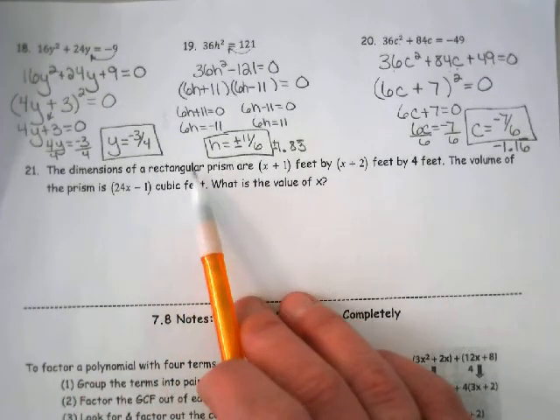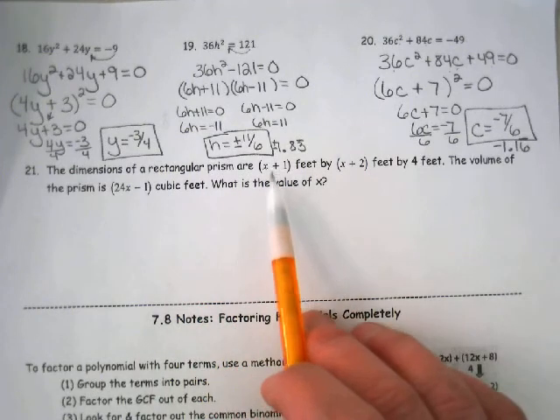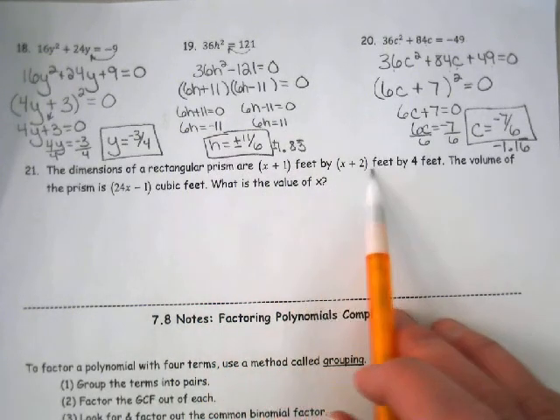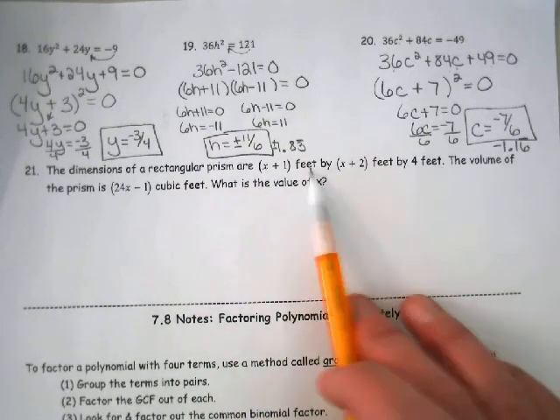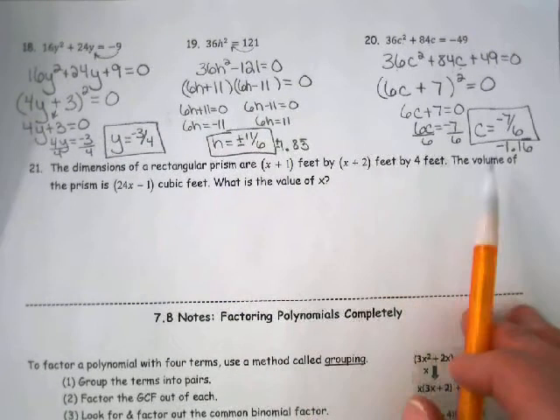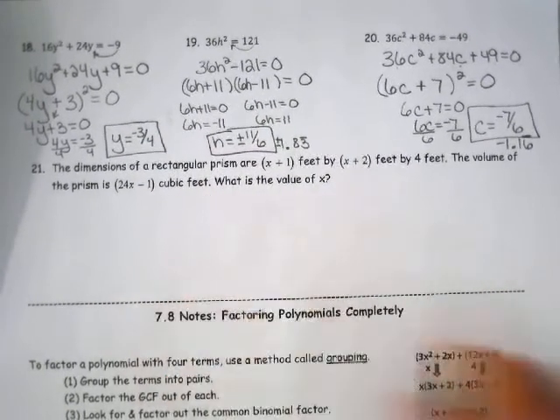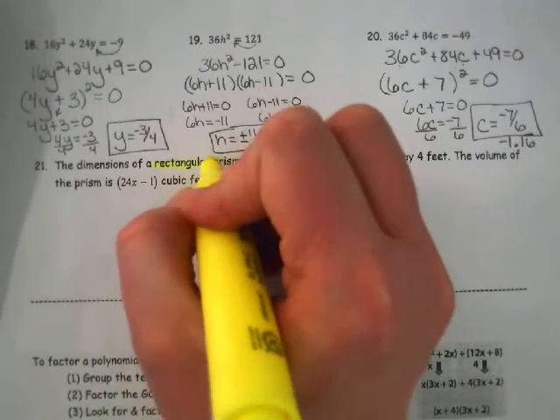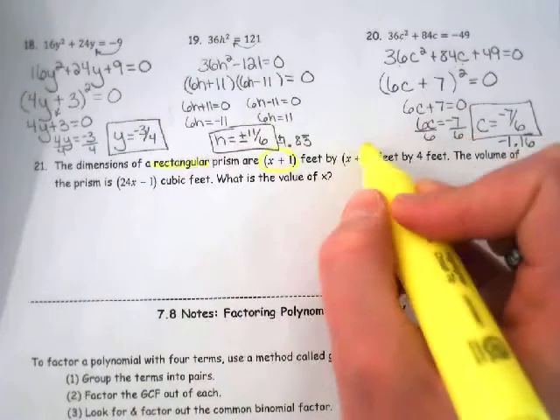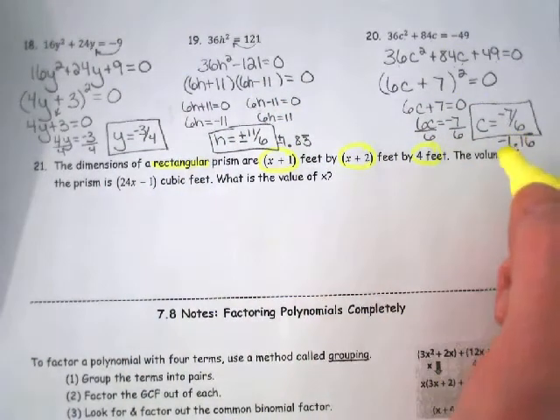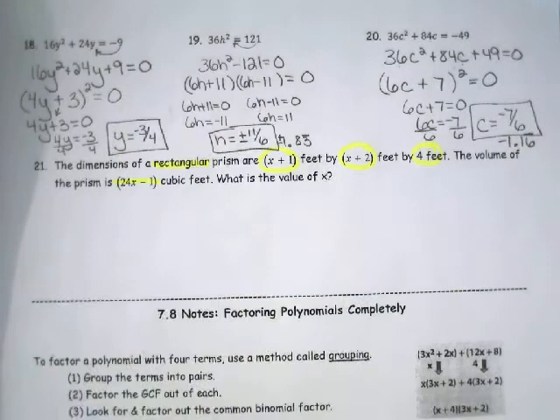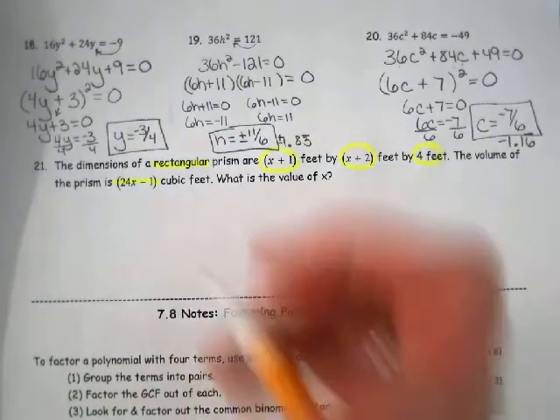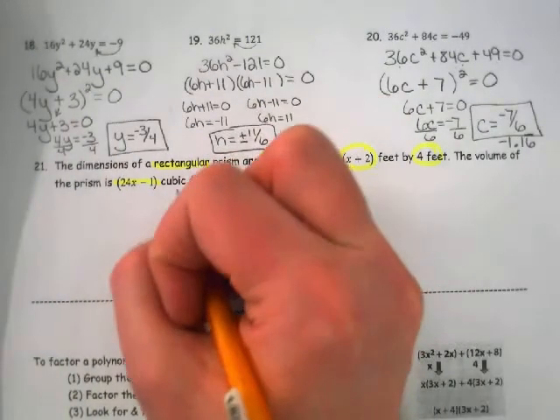That is the majority of the lesson. Now, number 21 is going to be a significantly longer, harder question. So I'm going to try to go kind of fast here to get this done, but I just want you to know they're trying to give you some application. So in 21, they give us the dimensions of a rectangular prism. So we have, let's just say, length, width, height. It doesn't really matter. We have 3 dimensions. And then they tell us the volume.